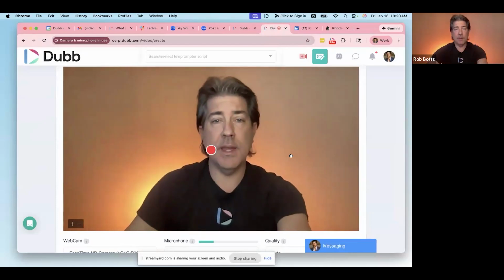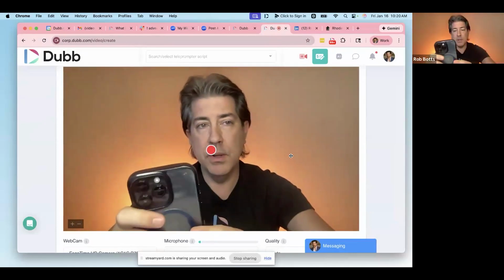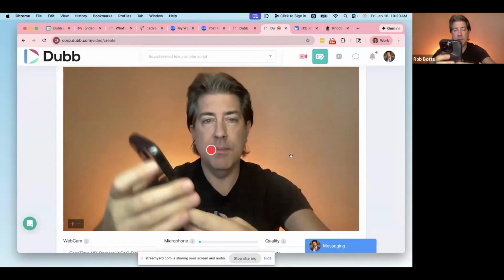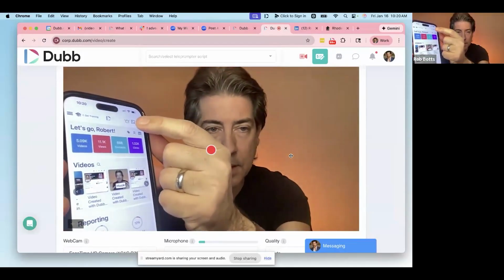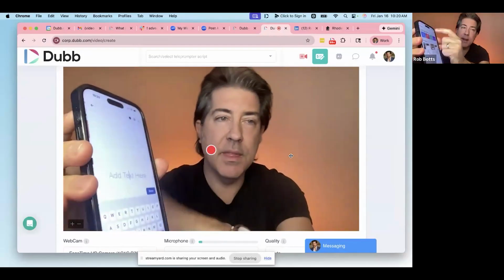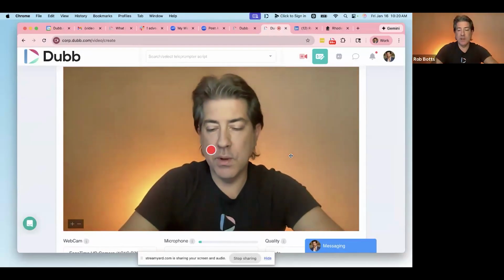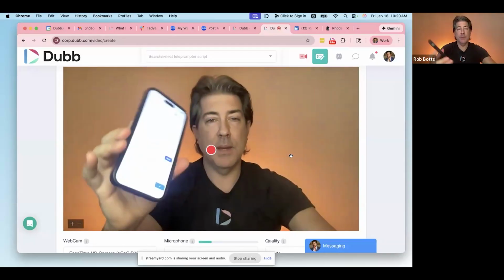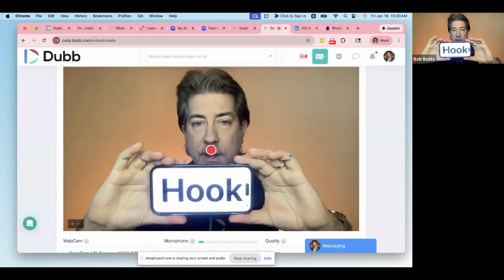Now, if you want to get the whiteboard that we looked at earlier, you're going to get the Dubb mobile app on your phone. And when you have the Dubb mobile app, it's right here, you're going to select this button right there. And when you select that, that's going to open up the area to type, just like this. And that's all I did before. So you type your hook, type it, and turn it, just like that. So you end up seeing the hook like this.